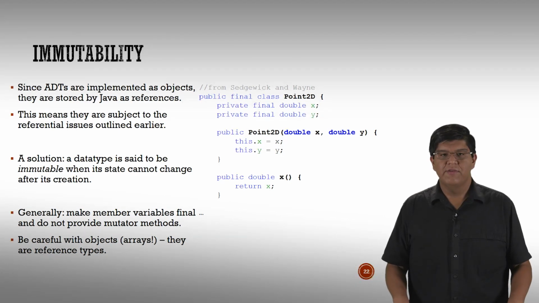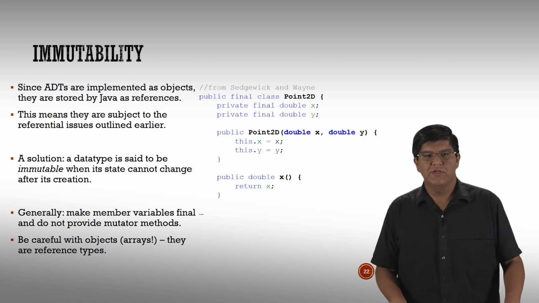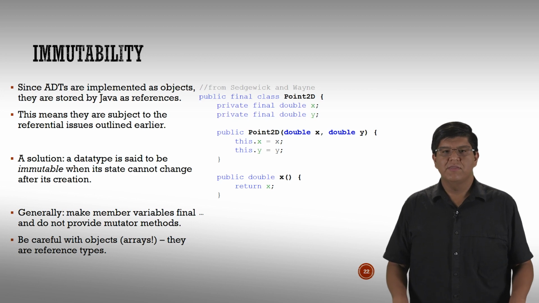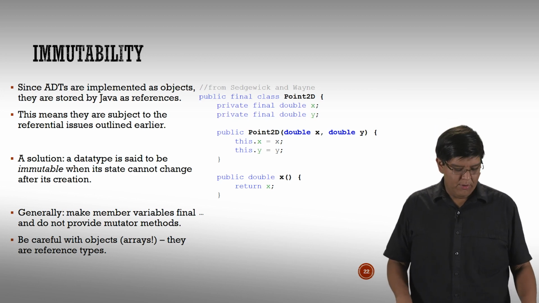The hope is that if I do this, I can all of a sudden pass it around my system and no longer have to worry about somebody changing something behind my back. This would be a very nice thing to do. Remember that my alternative is doing something like a clone, and a clone has to create an entirely new object. It's an expensive operation. Here, we just want to make one object that cannot be changed. So, what do we do?